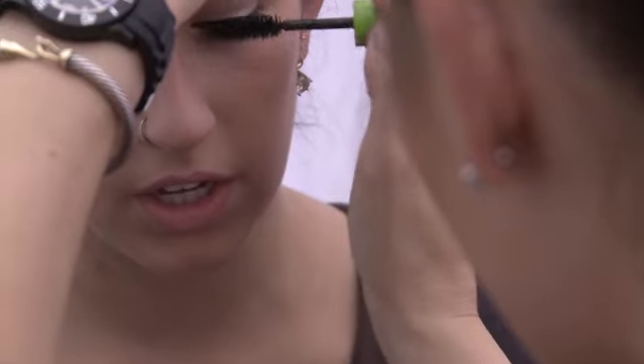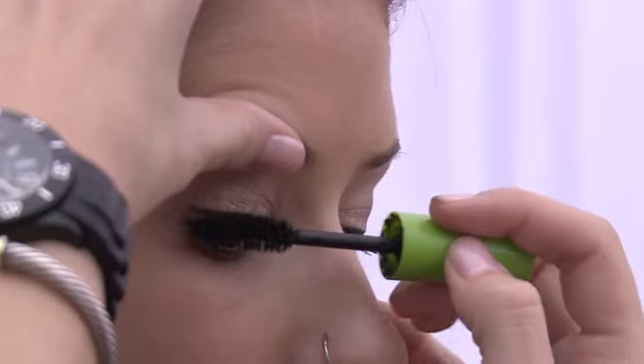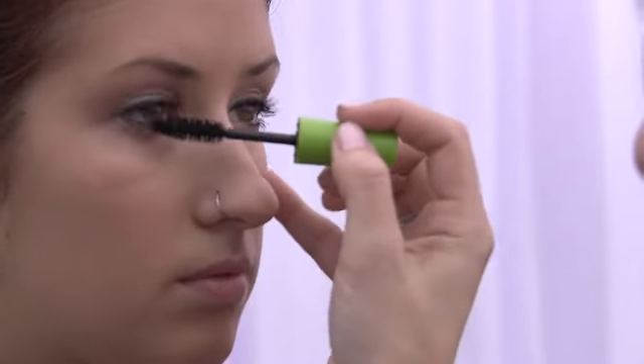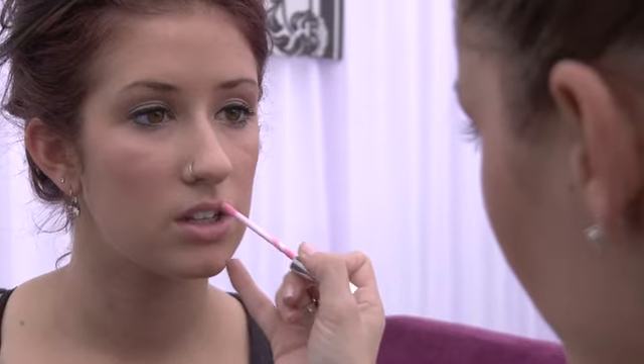I'm going to have you look down. If I was going to go out tonight, can I transform it to a night look? I would do a lipstick — something that's going to stand out more and then you're going to feel complete. So now we're going to do a really pretty pink blush — smile and go in an upward and outward motion. Last but not least, a really neutral gloss. It's basically the color of your lips just punched up a notch with a really pretty shine. To me, this is perfect for every day.